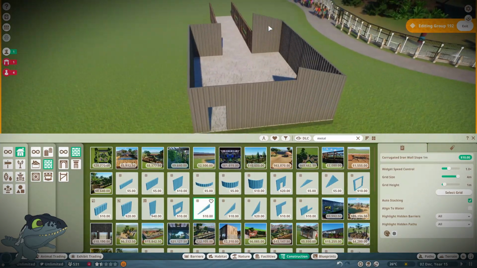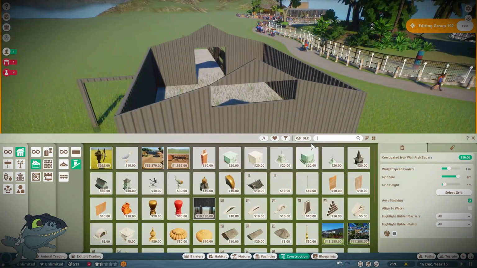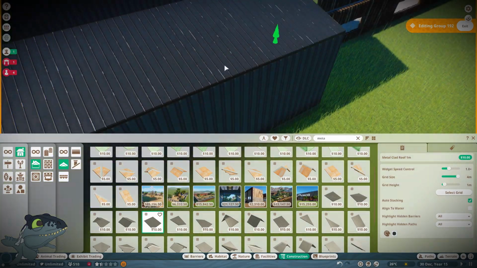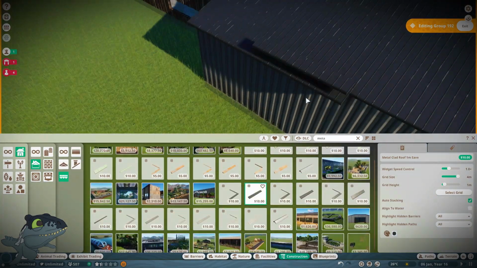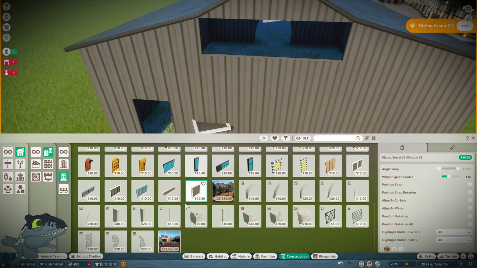So I'm going to do a very simple shed like I do for a lot of the deer that I've made. Well, I say a lot, it was just one other deer that I've made an enclosure for so far. And we did a very simple shed like this to keep them in.